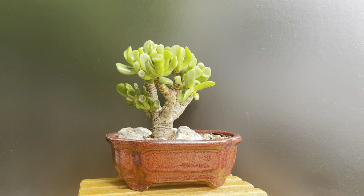I bought them thinking, well, I'm going to put them in a forest. It was one of those mid to late summer deals where they're really just giving the stuff away to get rid of it, and I just couldn't resist. I didn't have any Hobbit Jade, so I bought these three, did some basic pruning, and got them into pots. And then they spent the winter like that.